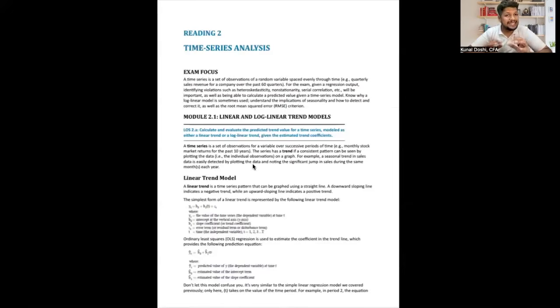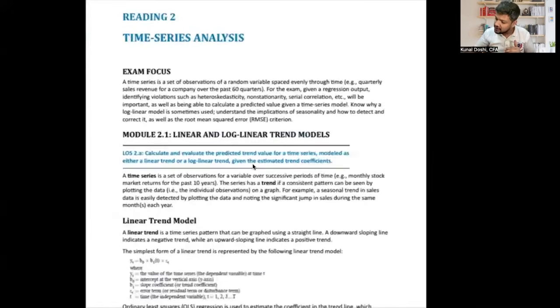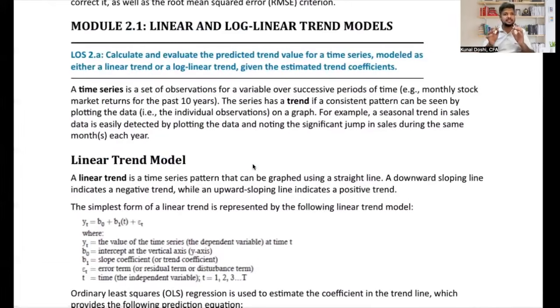Now, when I say the word trend, it means over the period, there is something which is going on in a form of pattern. That is what a trend is, right? So let us first understand what exactly is time series. Remember some of the components that we studied, we do a time series analysis or cross-sectional analysis. Time series was when I'm trying to analyze the last 5 years performance or last 10 years performance, let's say of a stock or a company. Or cross-sectional is when I'm comparing the company with others in the market, peers in the market. So here we are discussing the time series.